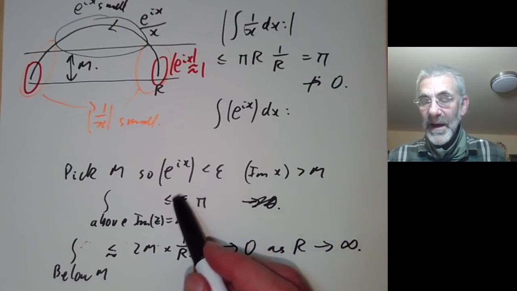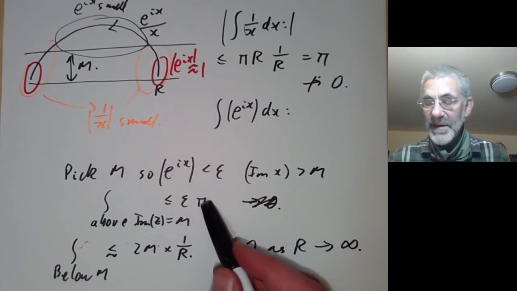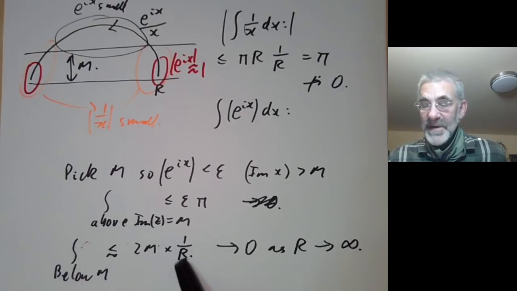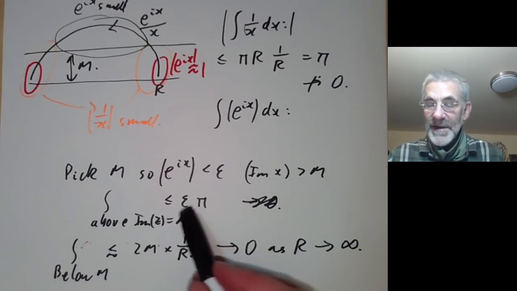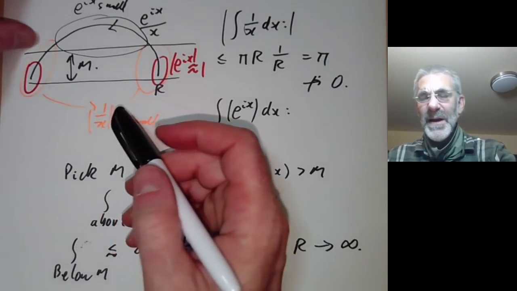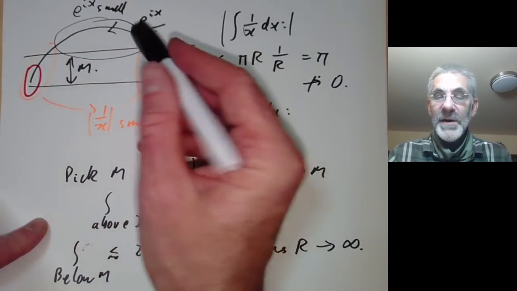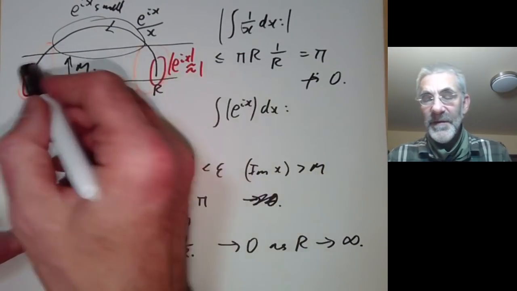What we can do is we pick epsilon as small as we like, and then the integral over the bit above m will always be at most epsilon times pi, and the integral over this bit, we can make at most, say, epsilon by taking r to be as big as needed. So by taking r sufficiently large, the integral is going to be less than, say, epsilon pi plus epsilon, which tends to 0. So the point is, this is a slightly messy estimate that the integral over a contour tends to 0. And what you do is you split up the contour into 2 pieces and estimate the size over each of these pieces. Anyway, the conclusion is the integral over the big semicircle tends to 0, and we can ignore it.